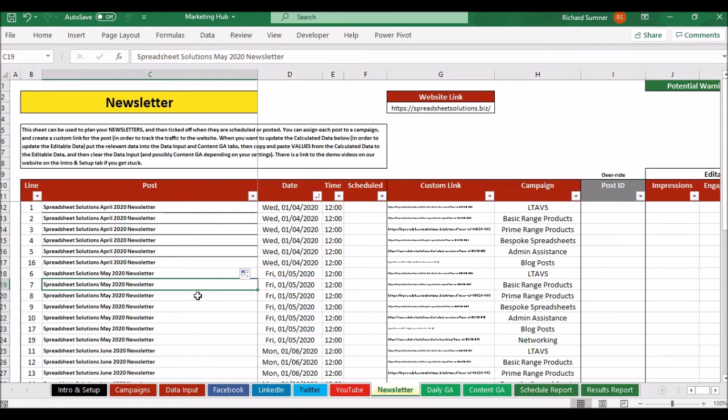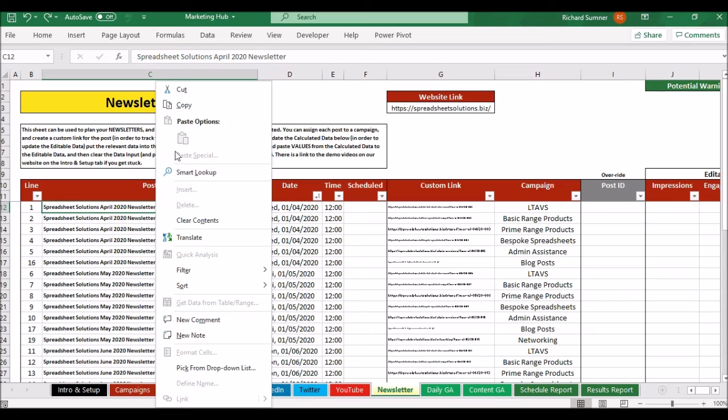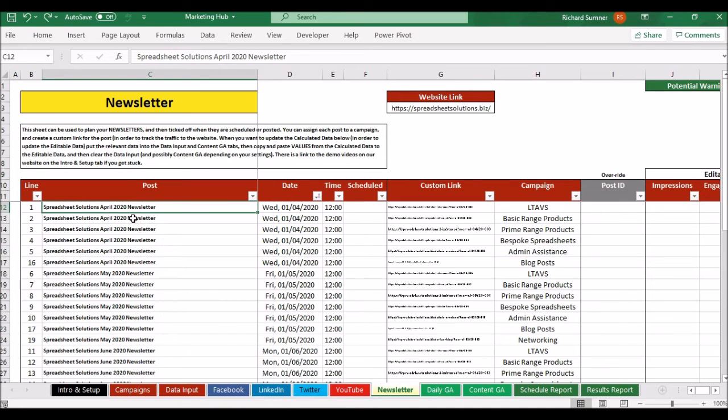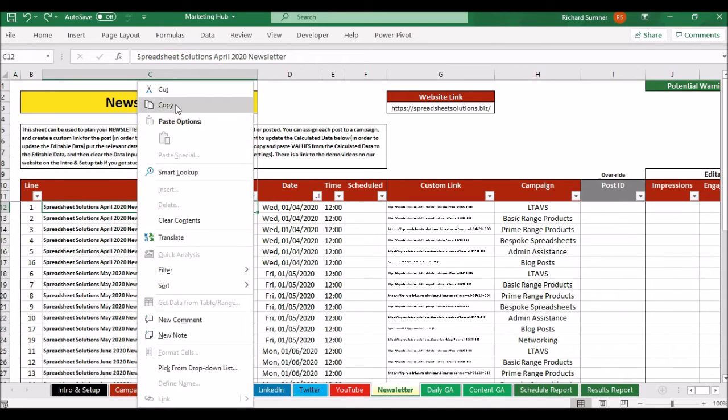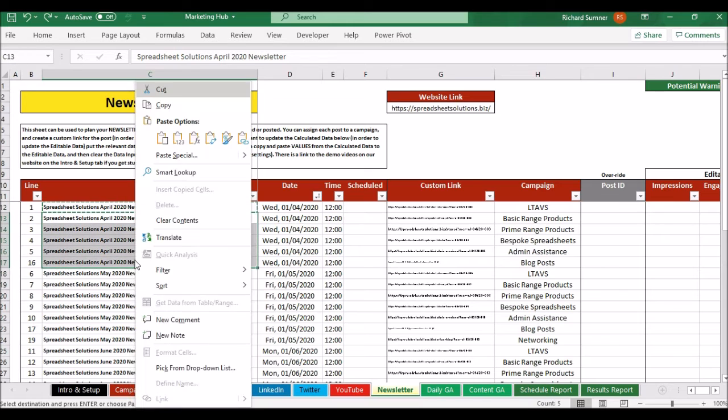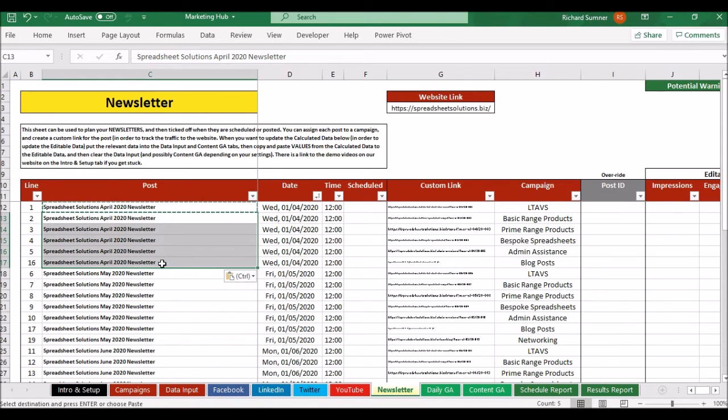Now, in the case of this newsletter spreadsheet, you've kind of ruined it now by doing those lines there, but that's probably the worst that'll happen. There'll be one or two conditional formatting things that will cause issues. In other spreadsheets, that could really just render it useless. So dragging is the same as copying and pasting. So don't do that. If you want to have this copied down, just go copy and then select where you want. So if you want that copy down, you go copy, select those like that, right click, paste values, done. It's as simple as that.